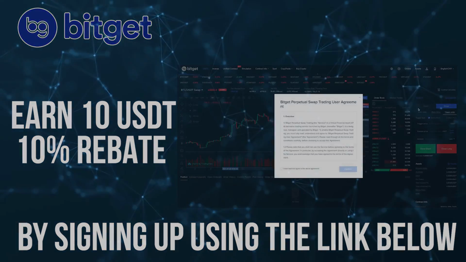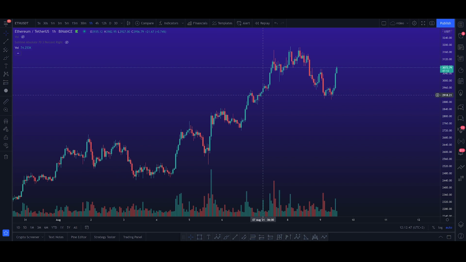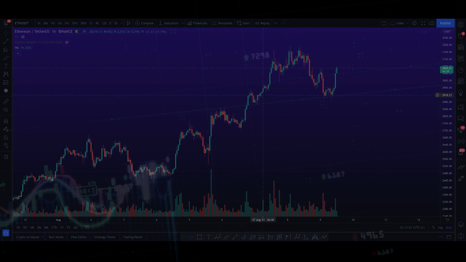Hey everyone, I am Logical Orange for Sublime Traders, and in this video I combined the Ichimoku Cloud and the Parabolic SAR into a simple strategy that can be profitable on the short and long time frames on cryptocurrency or any other tradable asset.